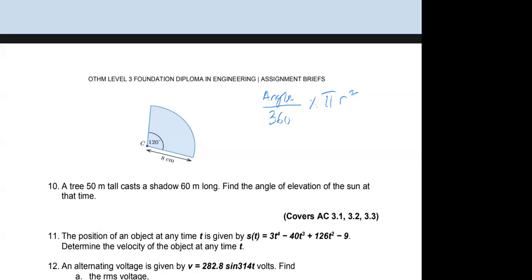That's not really 360, is it? There's only a quarter, just over a quarter of that. So yeah, it's a quarter of that. Yeah, but it is a quarter, isn't it? Pretty much, just over. So how do I work it out? So you get the angle, which is 120 divided by 360 times pi times radius squared.